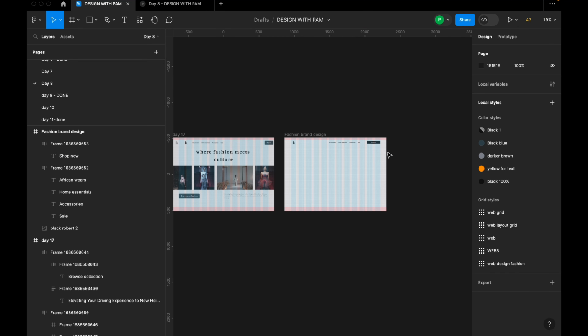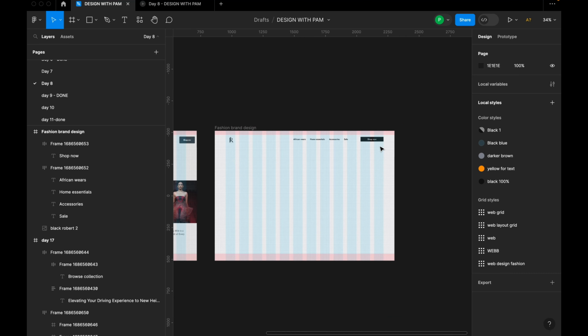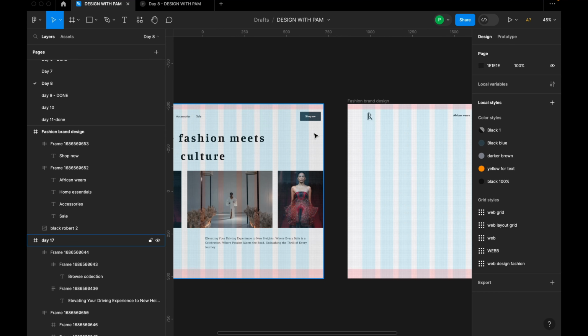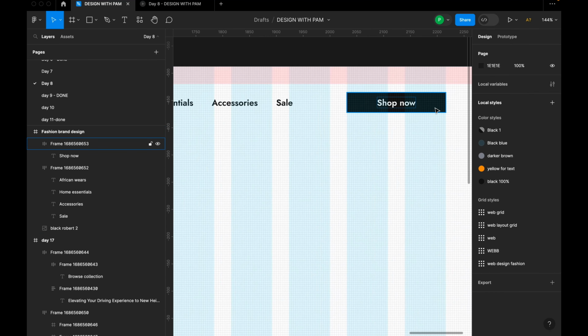All right, so let's change the color. I think this black is okay as opposed to what we have here, and the button here is small for my liking.